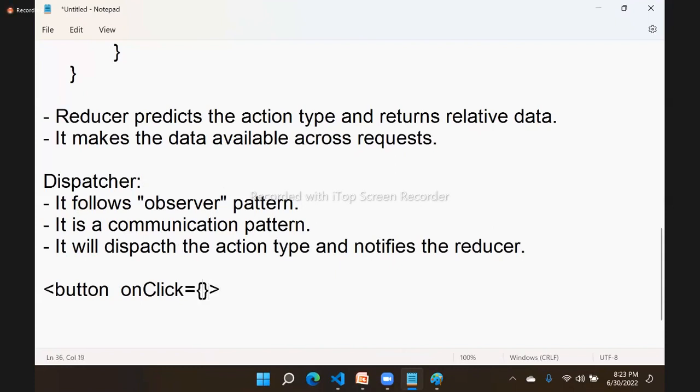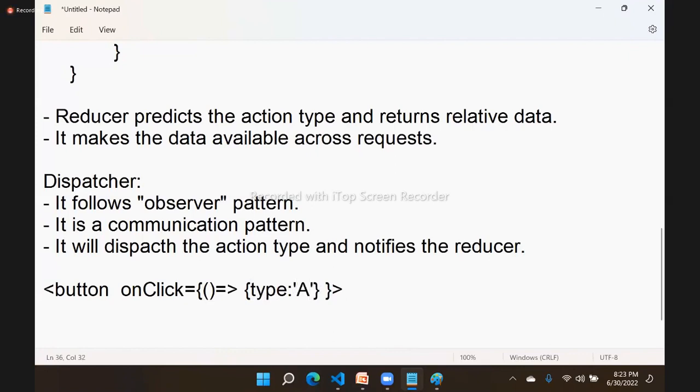We need to write an event. What does this event have to return? This event has to return some action type. That means it is going to return an object, using type, the action type. It will tell the type of the action.